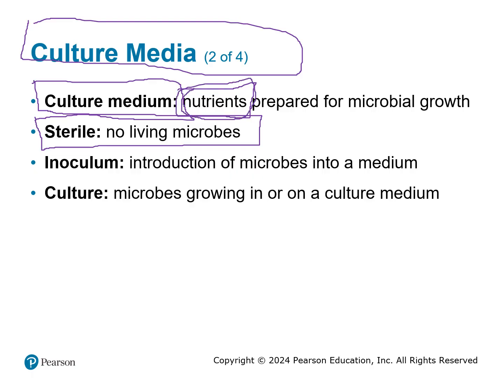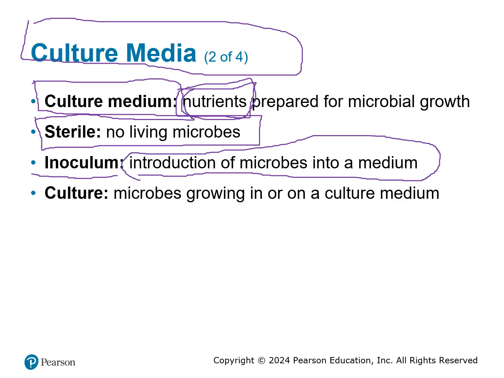Now, this word inoculum, we're going to do this in class. We're going to use some culture medium. We're going to use agar, and we're going to introduce some microbes from the environment into the media. So depending on what you're trying to see, if somebody's sick, you're going to use inoculum maybe from their throat or their urine, right? And then you're going to culture it. So a culture is microbes growing in or on a culture medium.